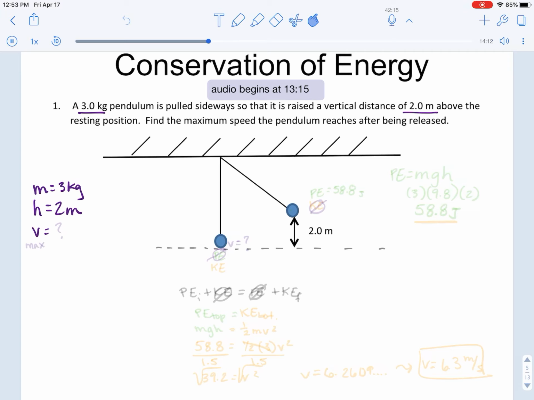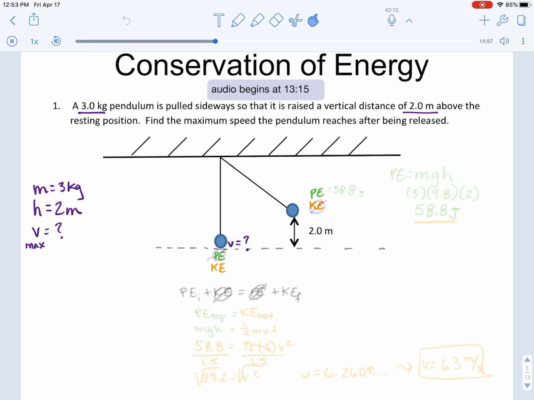So they are asking us for the velocity, but specifically, where is that velocity the greatest? If we understand conceptually that it's going to be moving the fastest at the lowest point, then what they're really asking for is the velocity right here, okay? So remember, the main idea here is conservation of energy, specifically mechanical energy, where we have potential and kinetic energy. So we have two locations here. We have potential energy here, we have potential energy here, which means we must also account for kinetic energy here and kinetic energy here, okay?